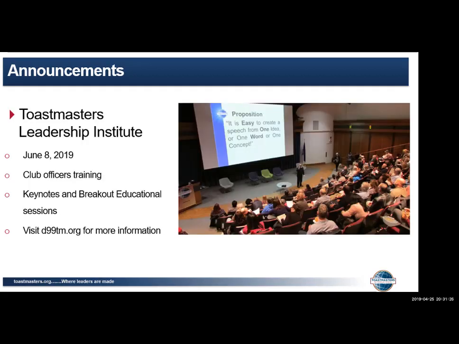The other announcement is in regards to the Toastmasters Leadership Institute. So another great learning opportunity, fantastic for all your members. It's a full day session. It includes the club officer training, lots of keynotes, breakout educational sessions. It is in Edmonton on June 8th, and the location is to be determined, but keep an eye on the District 99 calendar. There'll be more information about that session as well.